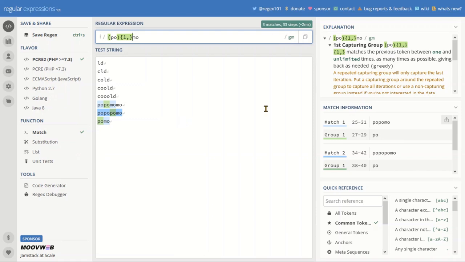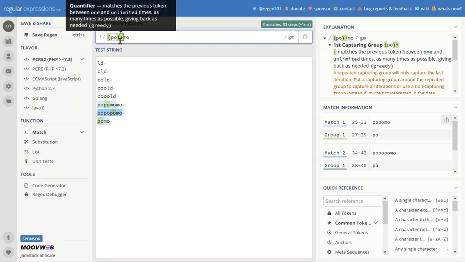So let me type in plus, and it matches all the same matches. So po mo, po mo, and po mo, they are all matched. So to drive home this point, what the plus sign does is that it looks at the previous character or group, and then it matches that character or group one time or multiple times.